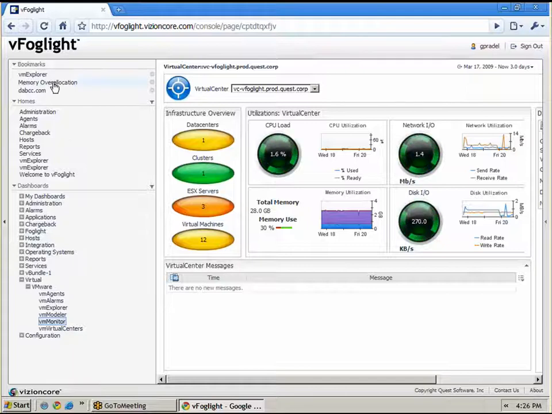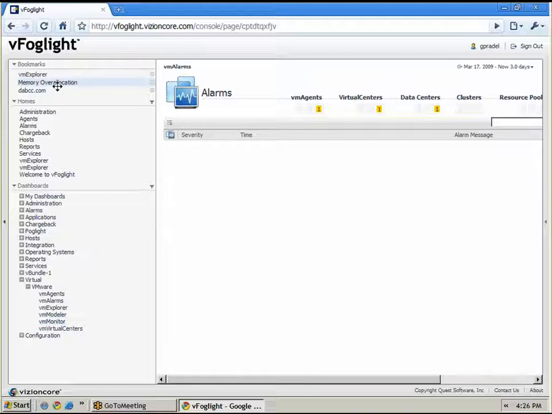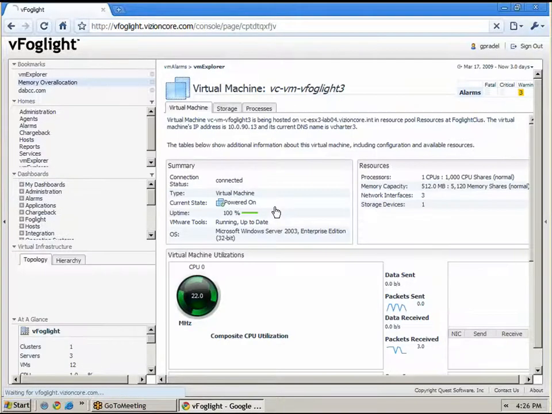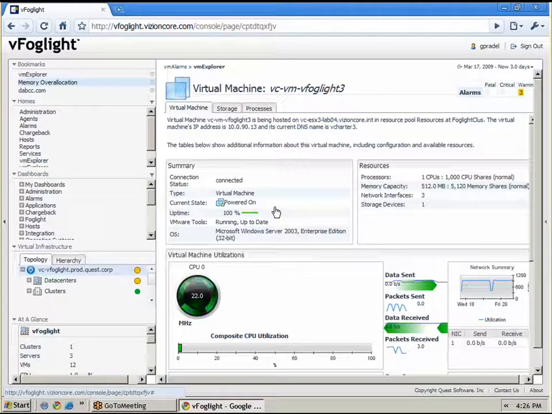really important for people to see, is that we actually monitor alerts, and one of the alerts that we monitor just happens to be that there is a negative overcommitment of memory resources. You say, well, George, what the heck does that mean? Well, some of you will know what I'm talking about right off the bat, because a negative overcommitment of memory resources basically will tell us about a certain virtual machine. Remember when that person said, okay, I want you to build that virtual machine for me, and I have to have 4 gig of memory on this.